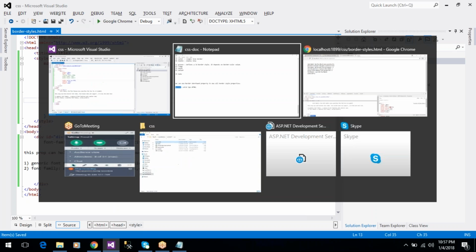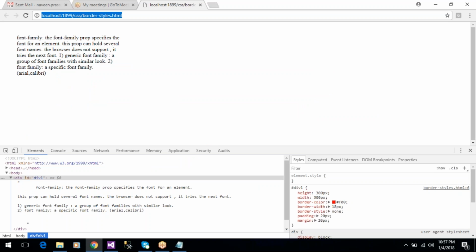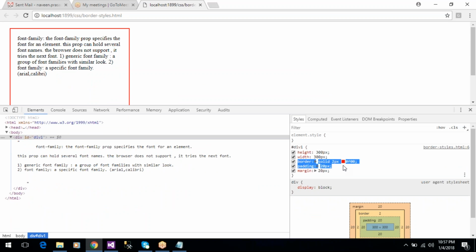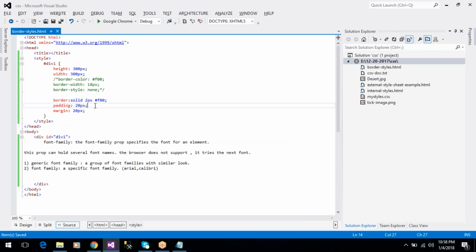Save this and refresh this example again. Same styles applied. You can see here, 3 properties are applied in a single property. So that is the shorthand property for the border.